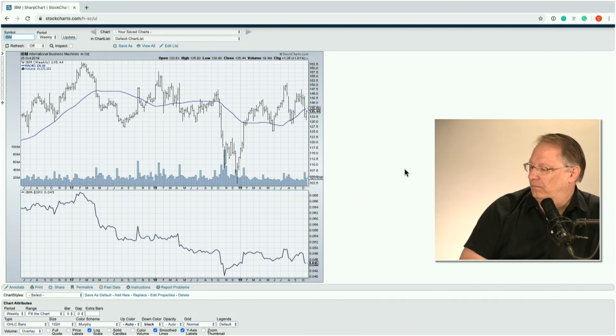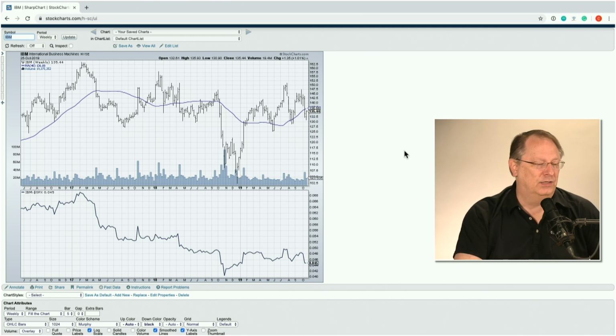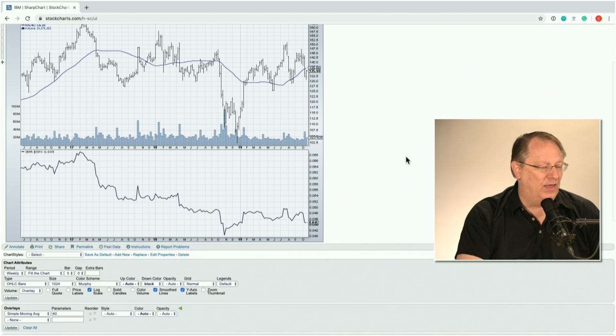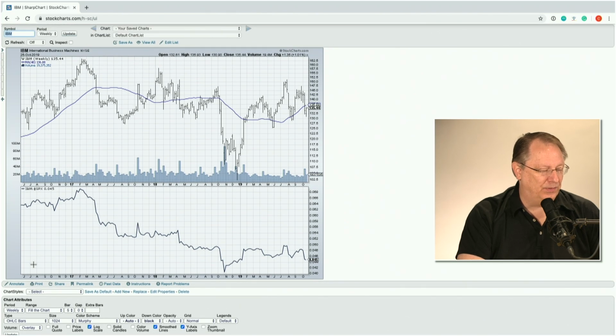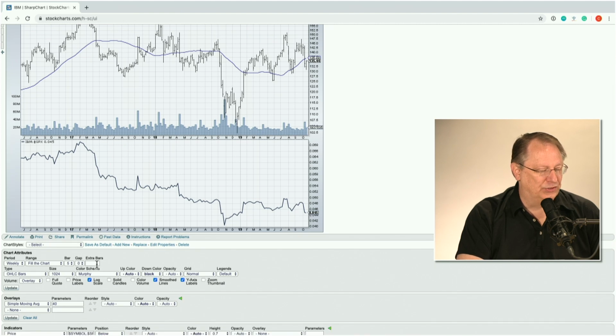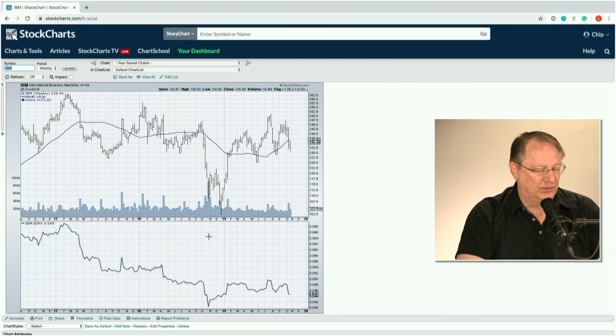Okay, and the other question we have is, does the site have a line extension tool? A line extension tool. So that has to do with our annotation capability. So let's look at that for just a minute. Step 1 would be to give us some room so we can extend our trend lines out into the future. So if you're in fill the chart mode, which is my favorite mode, and I recommend it for the range, then you want to first off add some space so we can extend out horizontally our trend lines. So I'm going to do that here.